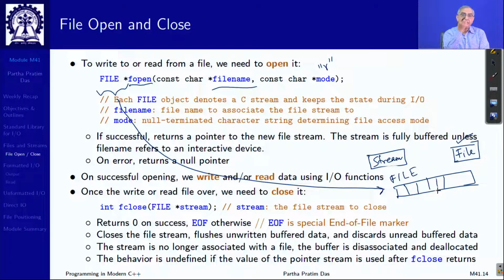So, as you start reading from it, which you will do by fscanf, a chunk of data is actually taken from the physical disk file and the buffer is filled up, and the marker remains here at the beginning. Now, as you keep on reading data, the marker keeps on progressing, and when the buffer is exhausted, the next chunk will again be brought from the file.